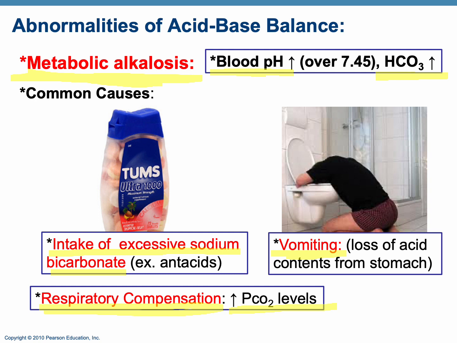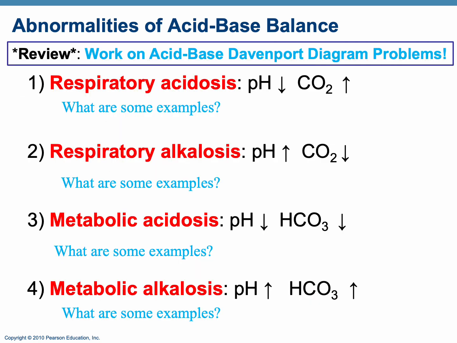Now, a good way to fully understand these changes in arterial blood pH is looking at a very important graph, which we're going to take a look at next, coming up. The graph we're going to be focusing on very shortly is the Davenport diagram. We'll learn how to read this graph, how these acid-base states come about, how the variables are impacted, and the clinical examples. So we're going to look at this next.